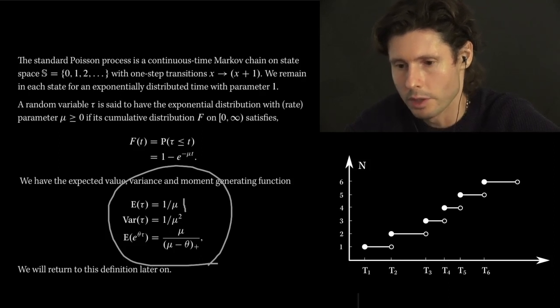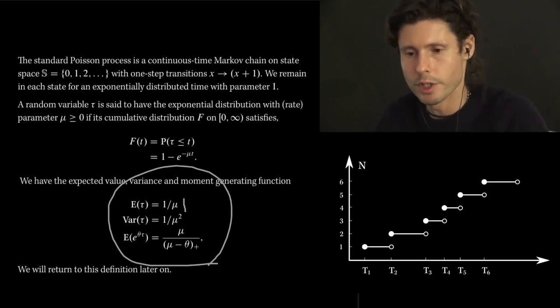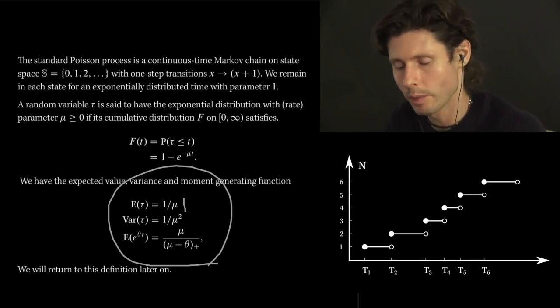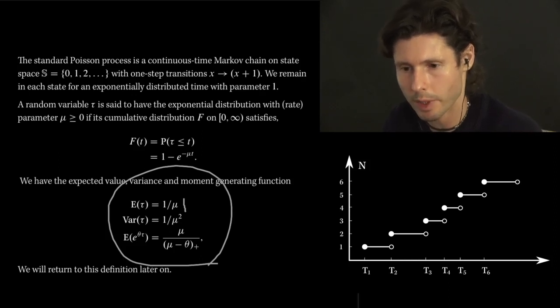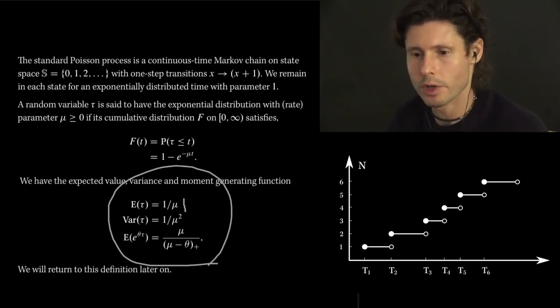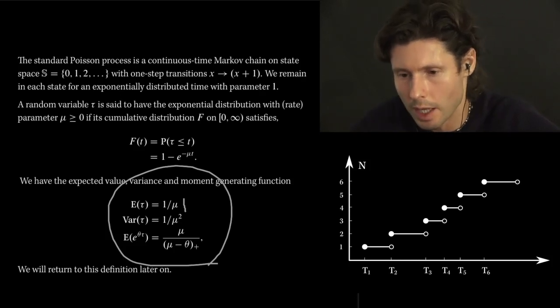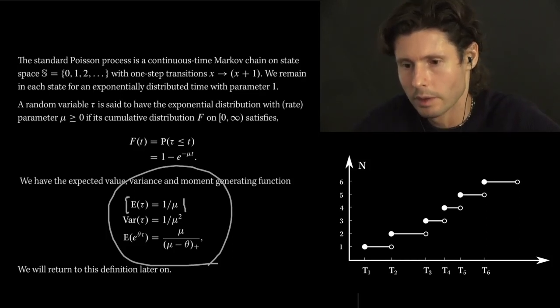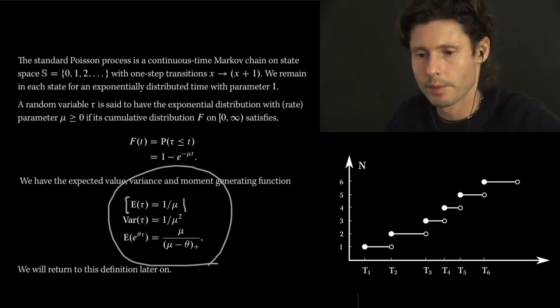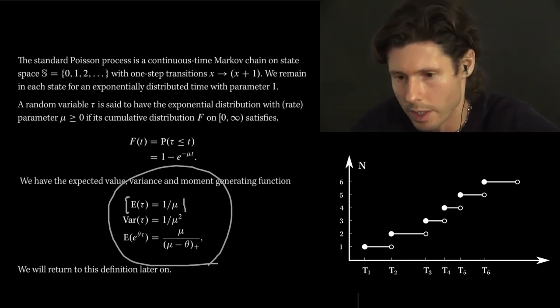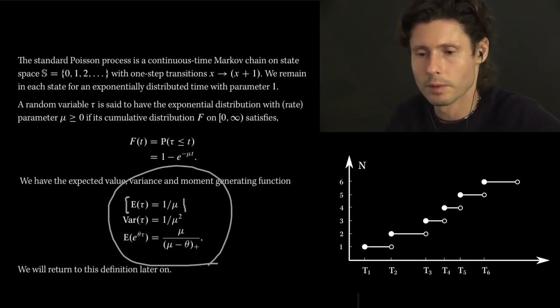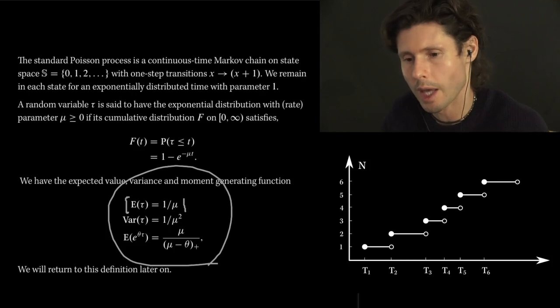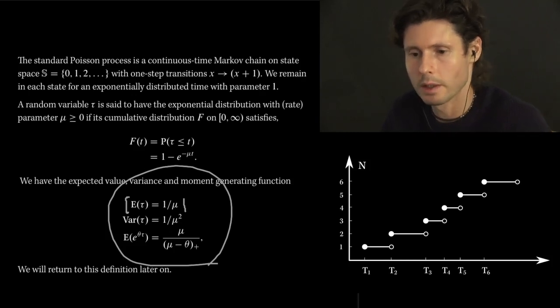Here is a list of a bunch of statistics. You can see the expected value of an exponential random variable is 1 over its rate, which is fairly reasonable. If we think of the word rate, it means how frequently something is happening, or how soon something is going to happen. So if you have a large rate, large mu, the expected length of time that we wait is small. Whereas if the rate is small, then the expected time that we wait is long. A small rate means something happens infrequently, so we wait a long time.